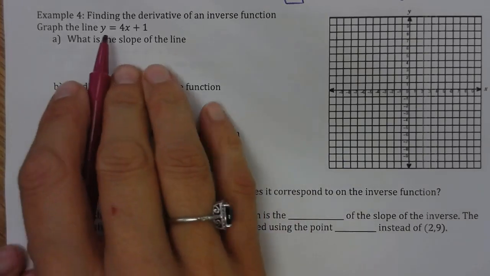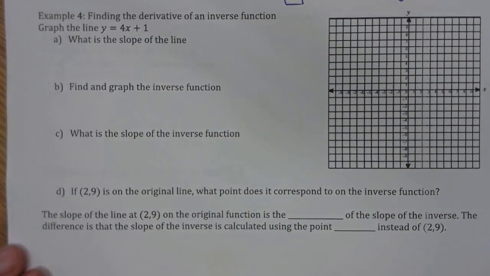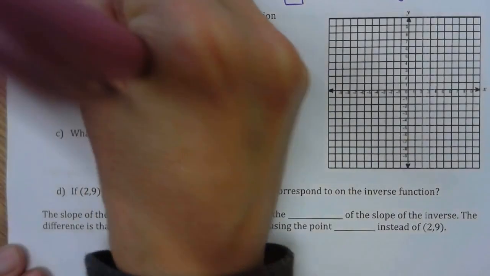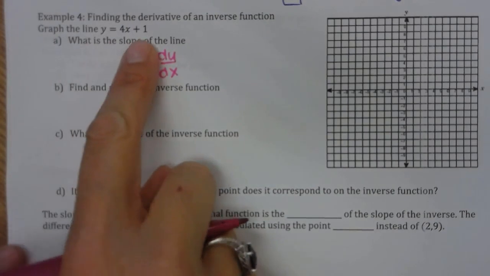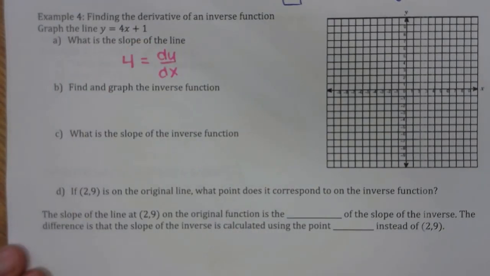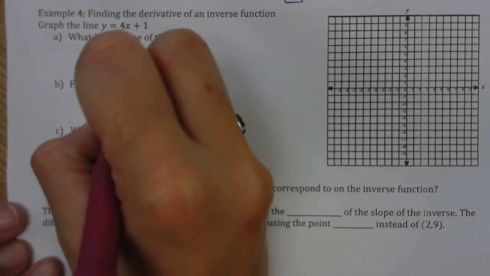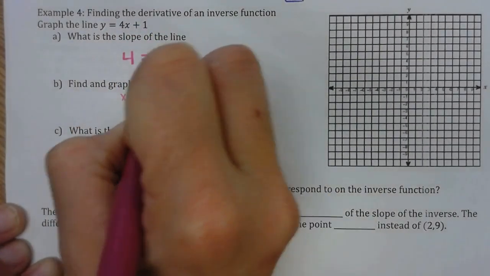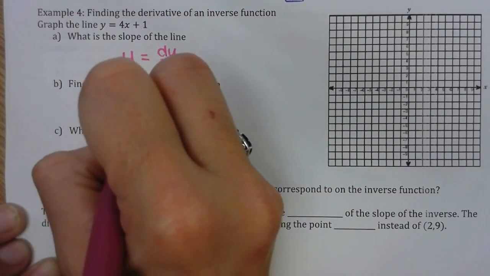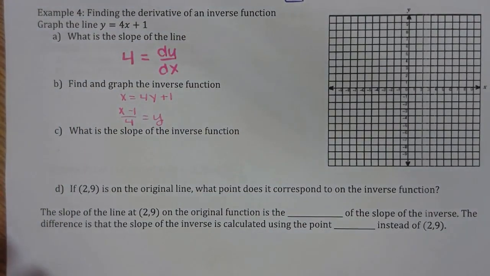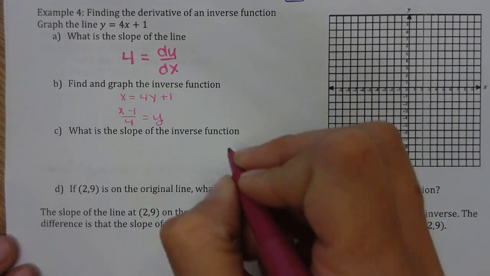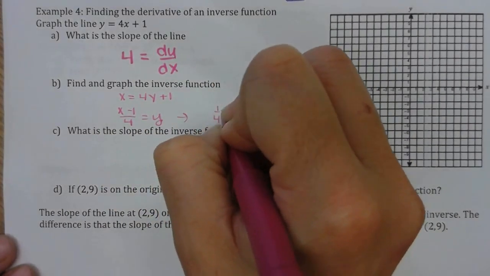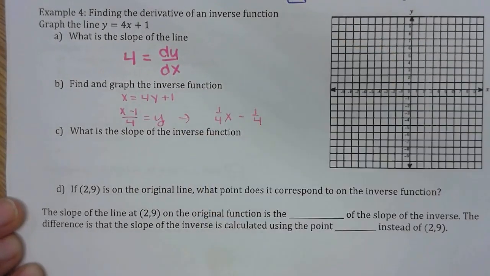So if you have the line y equals 4x plus 1, what is the slope of our line? What does the slope of the line represent? Okay, what's the inverse of y equals 4x using the method from above? Perfect. So using the idea from above, we flip our x and y's, solve for y. So we get that the inverse is 1/4 x minus 1/4.